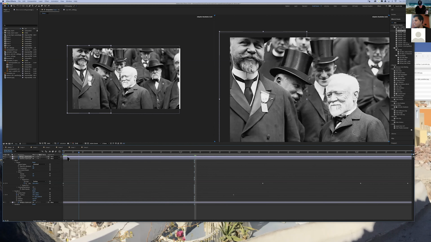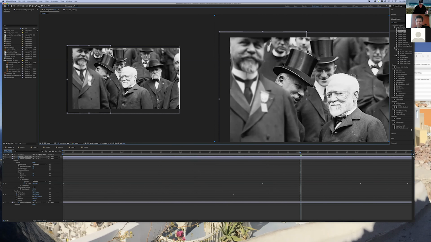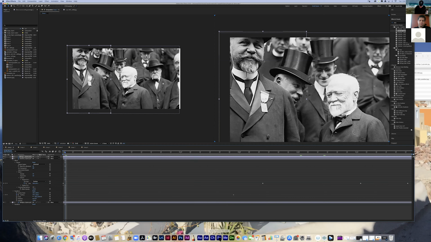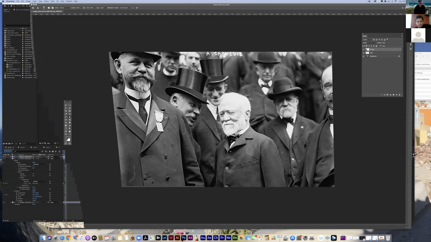So what I want to show briefly is how I put this together. And I am going to modify the project that's listed on Canvas to include something like this, where you're dealing with an older image where you wouldn't have any possibilities of having film. I also added a blur to this character in the foreground on the left-hand side, because I don't really want you to pay attention to that person. I want the focus on this person right here, okay? The guy leaning over to talk to Mr. Carnegie.